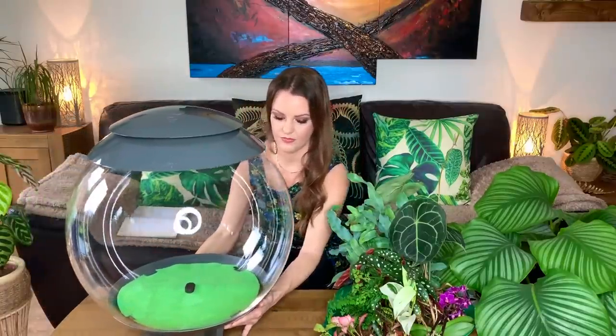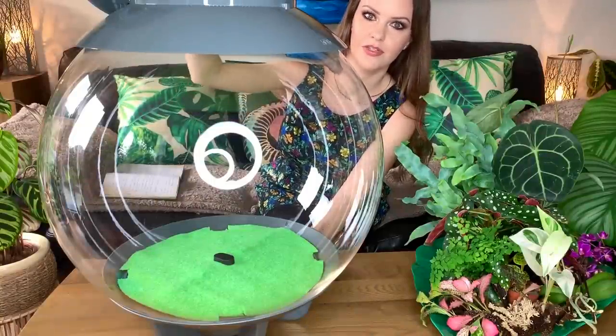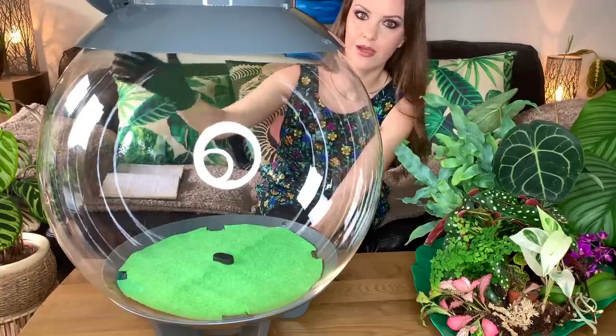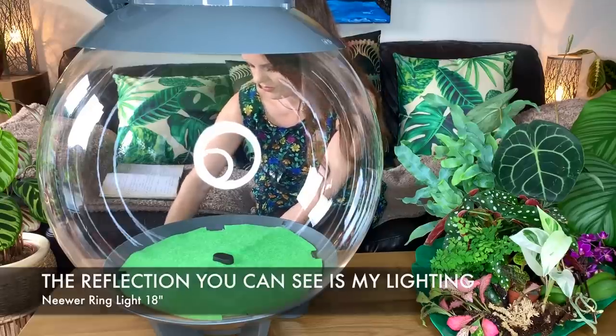Right, let's plant it up. I'm just gonna put it here. I might zoom in a bit just so you can see exactly what I'm doing. So I've just lifted the lid up and turned it on its side so I'm able to plant it. So this side here is actually the back. So I'm just going to start by putting the compost in.